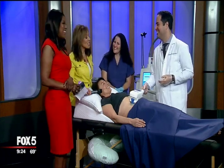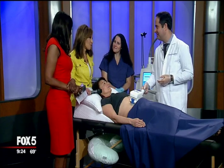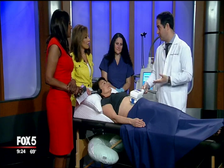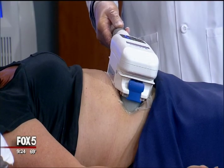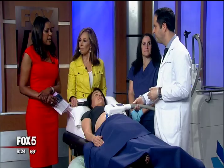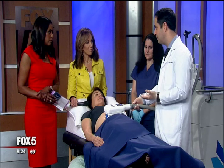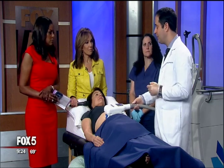I like that part. So, Doc, if you're going to do something like this, you really want to get the most from your investment because it's not cheap, right? How much is it? It depends on what you're doing, but it could be a few hundreds to a few thousands based on how many areas you're treating. Right, so you want to diet and exercise when you do something like this? I just view it as part of the big picture, and it works quite well to combine it. How many areas can you do in the course of one treatment? Sure. So we do this procedure quite a bit in our office. We've done early clinical trials to help with the concept and development of it, and it was developed by dermatologists up at a lab at Harvard.